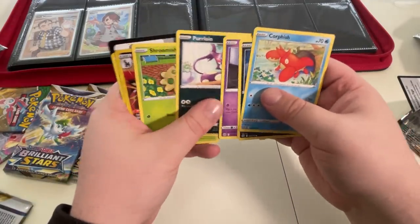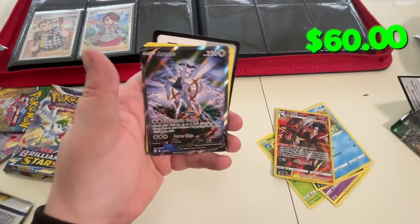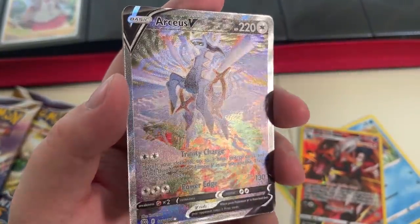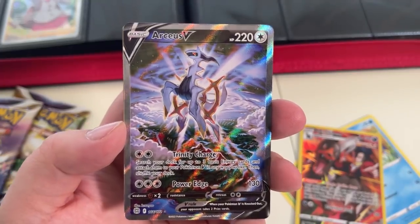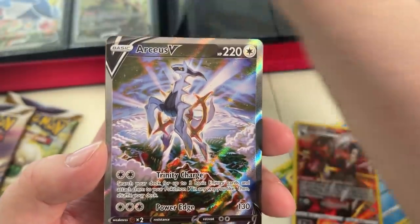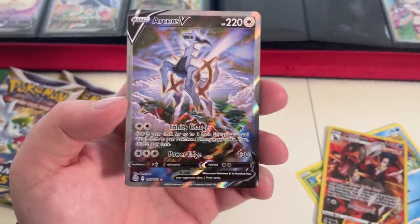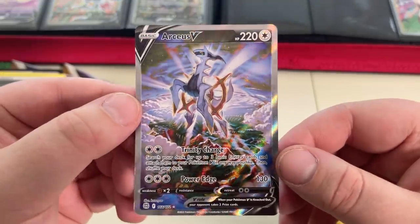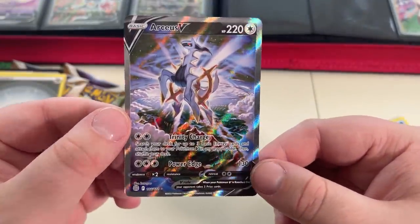If my luck can continue from yesterday — we got a Houndoom, and — Arceus V special art! Unbelievable. My luck does continue, guys. The good thing about this is I already have one, because my mum pulled two of these on the first day of the release and gave one to me. So I have one right there in my binder — this one can go to Ace Graydon. Let's have a look at the condition — I've got a light behind me. The centering looks decent, can't see any print lines. Nice. So that one's going to Graydon. The Ace label for this is going to be beautiful — I can't wait to get that slabbed up.